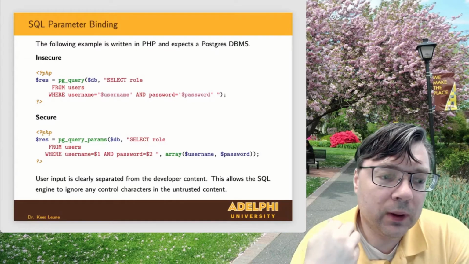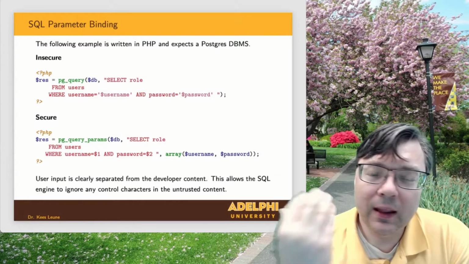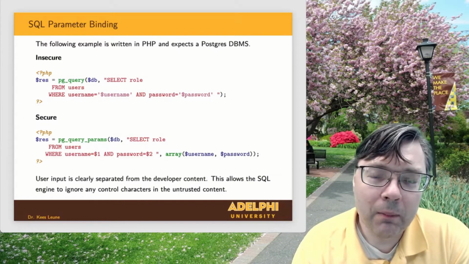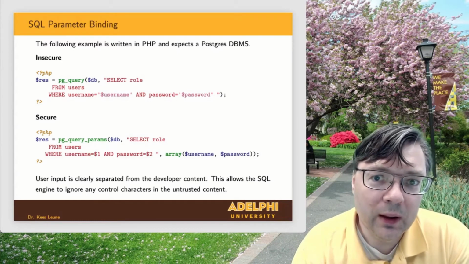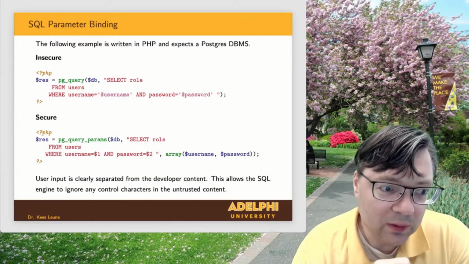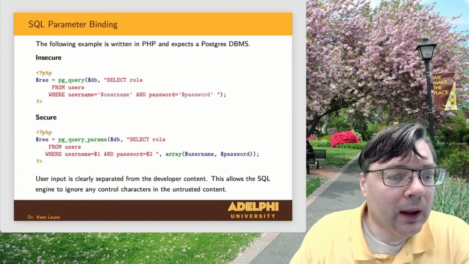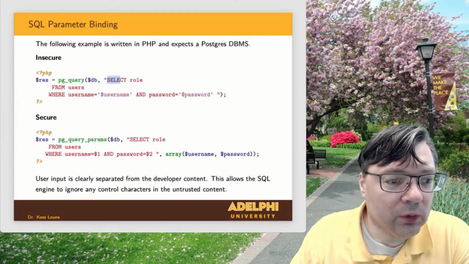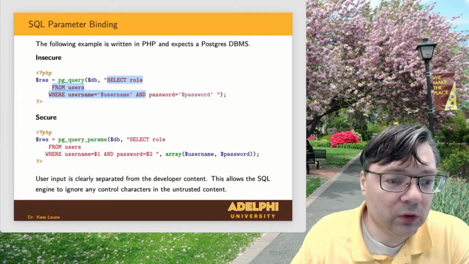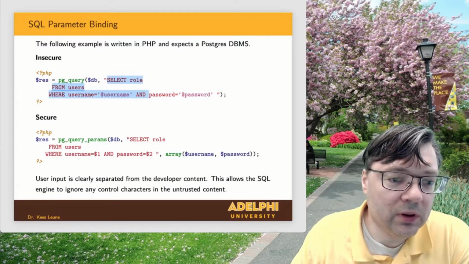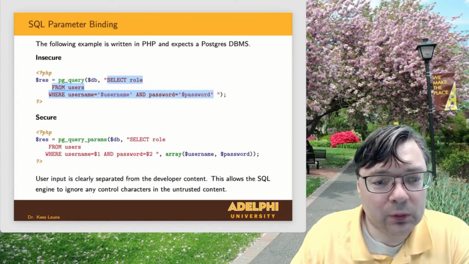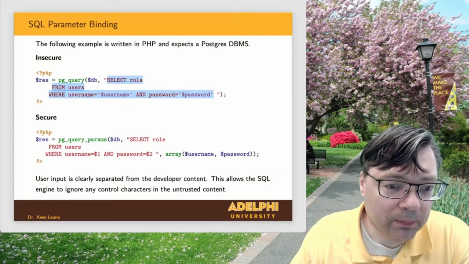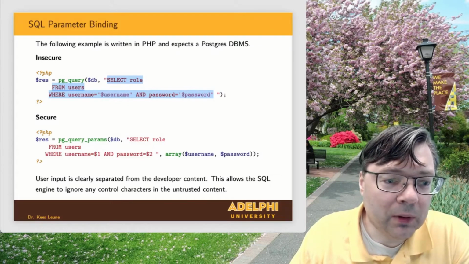It basically worked by taking the user input and embedding it directly into the query that we are trying to formulate. In this case here on top, I was using this to create one long query: select role from user where username equals $username, that's the user input, and password is $password, that's the user's other input. But I didn't look at username and password at all.